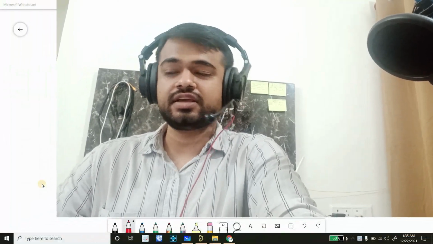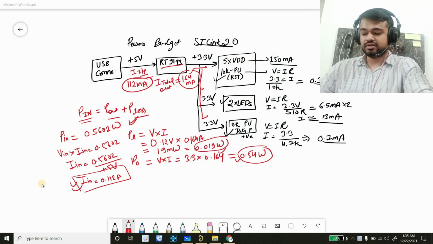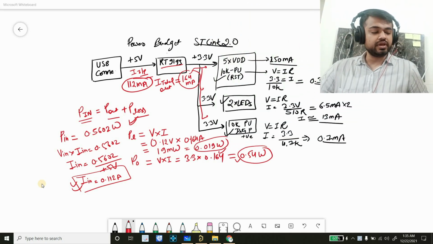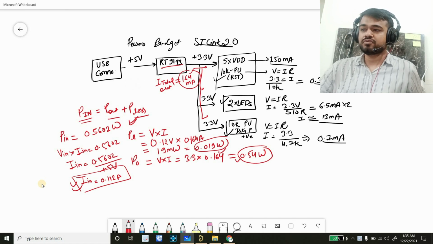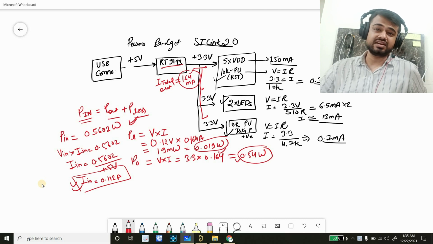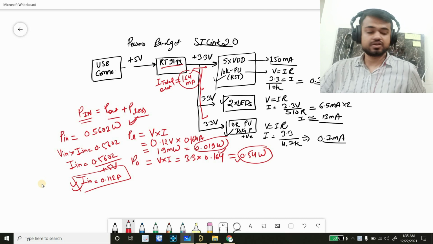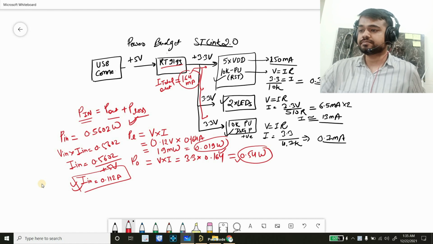So we're going to start this video with a small correction in my previous video, and for that I'm just going to erase this input power thing because that value is kind of wrong. I'll tell you why. Okay, till here whatever we did in our last video is correct, but in this case, for 5-volt input, there is a little correction. All right, so let's move to that.